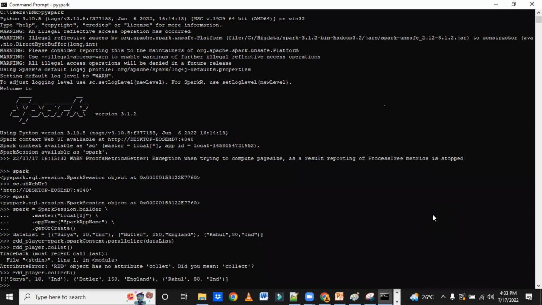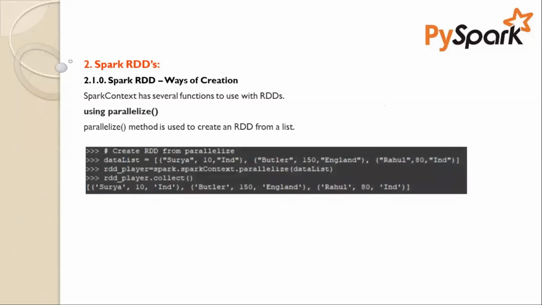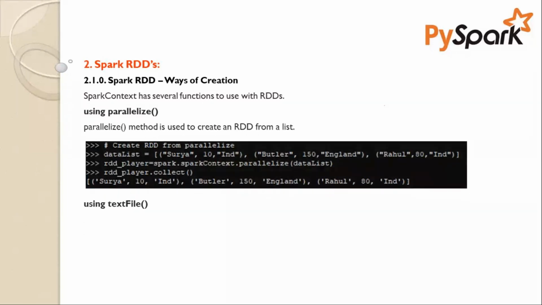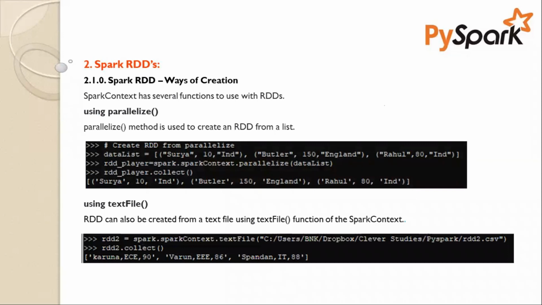So this is one way of creating an RDD. Hope you understand the way of creating an RDD. And the next one is simple. It is from a file, right? So from a text file, how we can create an RDD is very easy. We'll just use the same way, but in place of parallelize, we will use textFile. In textFile, you can give any text file format.